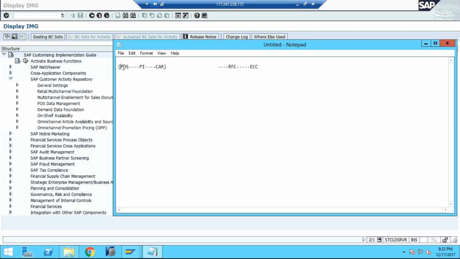Here you can see POS pushes the data to CAR. Think about that: CAR has still not processed the data into ECC. So we are taking the unprocessed data for inventory visibility.